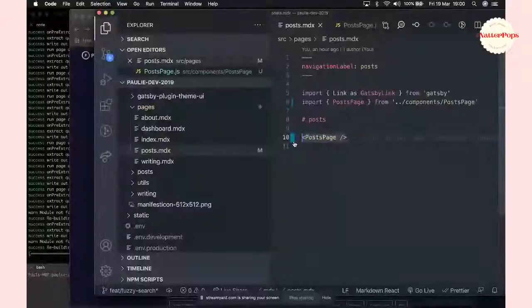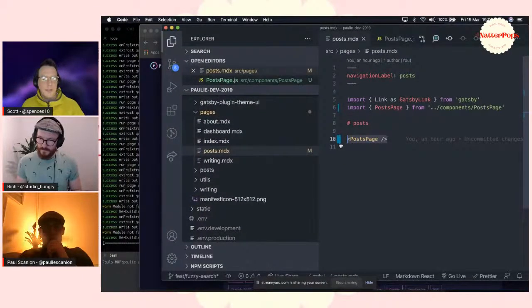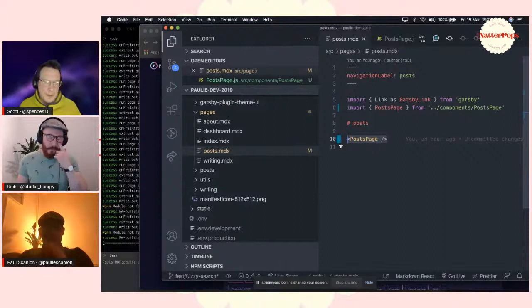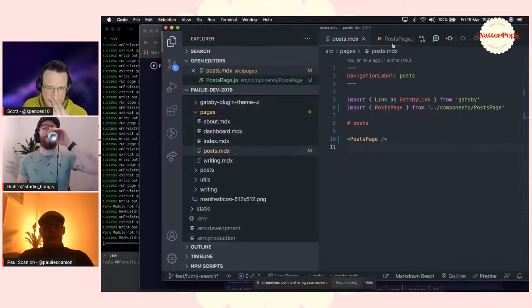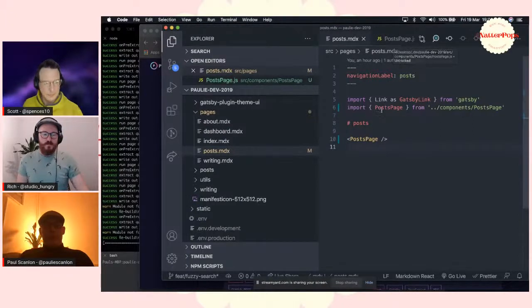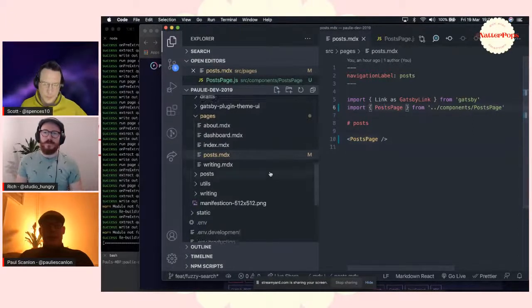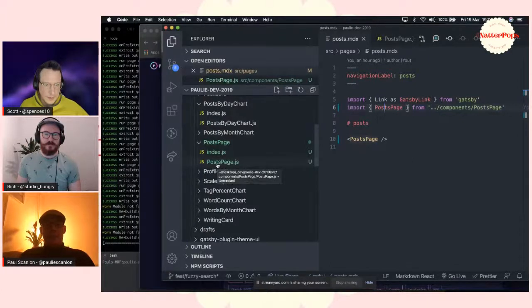You wanted to see the post page. Yeah. Sorry, man. I just wanted, let's put this back on, a bit of where this post page is coming from, because if you look at this post MDX, you've just got a component. Does that come from the theme? Post page is here, so that's one that I've just created.